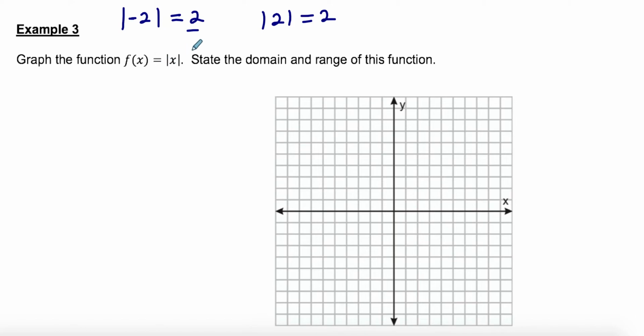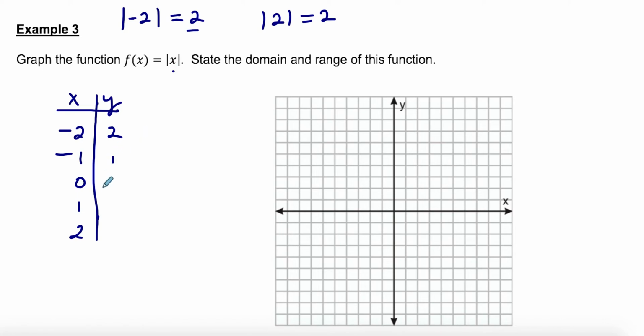We could move the function down. I don't know if you remember, this function looks a little bit like a V. I mean, we could move it lower. But just remember, absolute value, that's the role that those lines play on either side of the x. Usually some of the values we might choose to work with would be -2, -1, 0, 1, 2. When I sub in -2 there, I actually get +2. And if I sub in a -1, I get 1. But 0 is 0, 1, and 2.